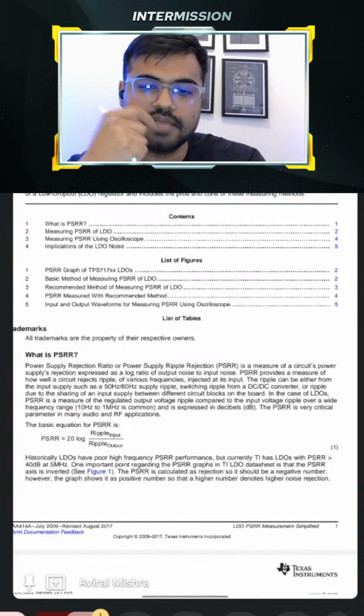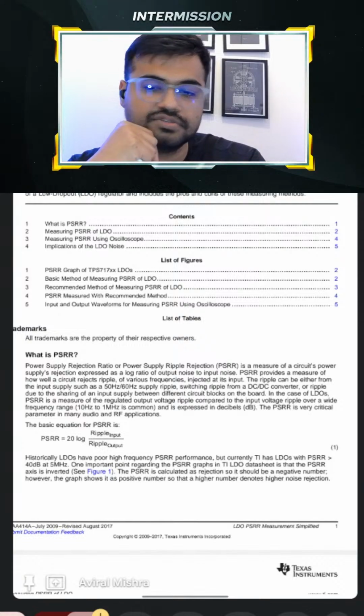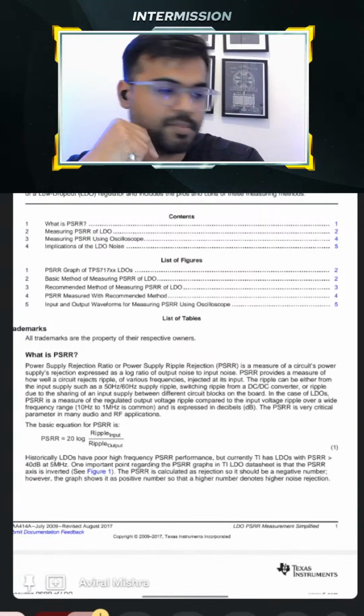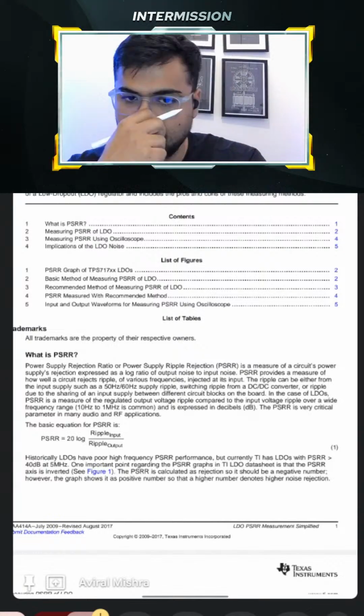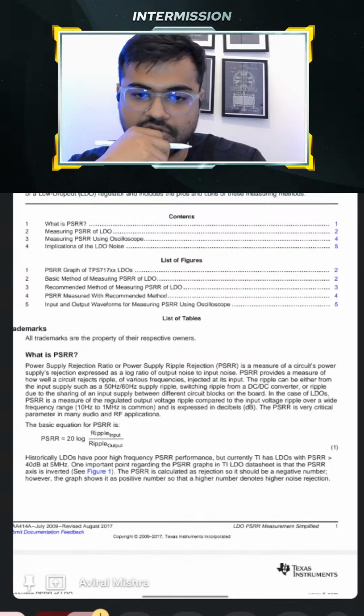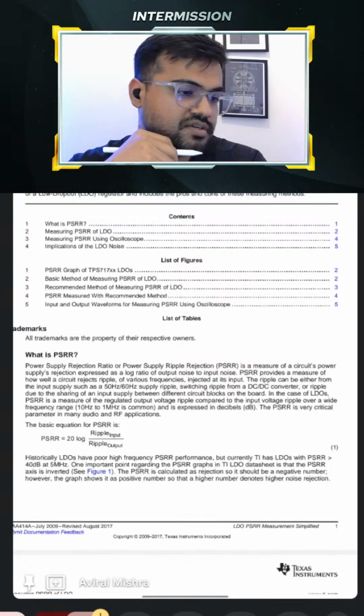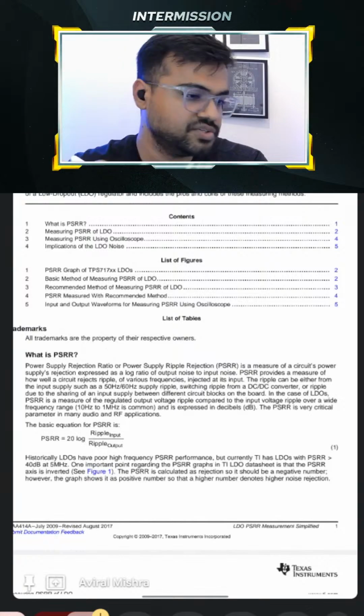As its name suggests, it is the power supply rejection ratio, a ratio of input ripple and output ripple. So whatever ripple you are inserting into the LDO, and whatever ripple you are getting at the output side, it is that ratio.